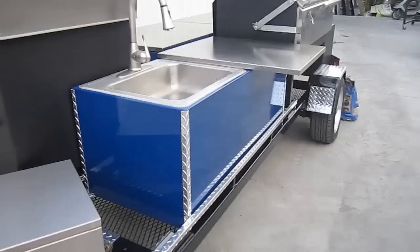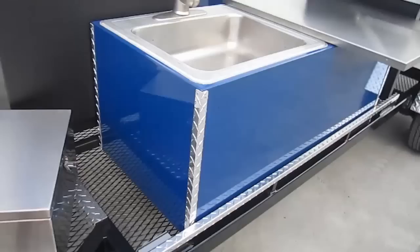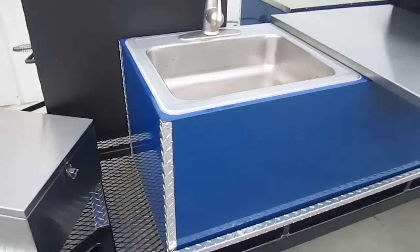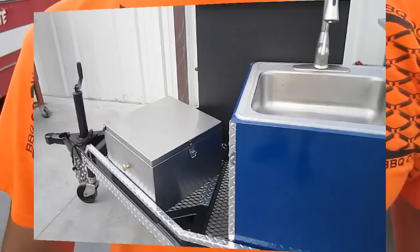We prevent problems here at Pitmaker. We try to protect all the corners and we don't like to see any domestic violence or violence between friends. When your buddy comes over and lifts his foot to put it on your trailer and scratches your paint — you have aluminum diamond plate protecting every horizontal surface area on your trailer, protecting it from those boots. Another high point of quality from Pitmaker.